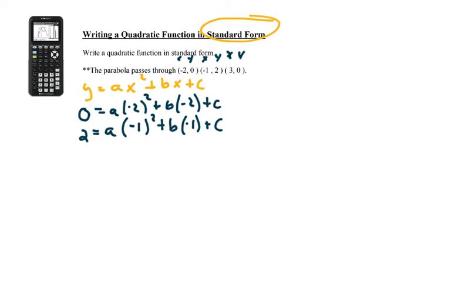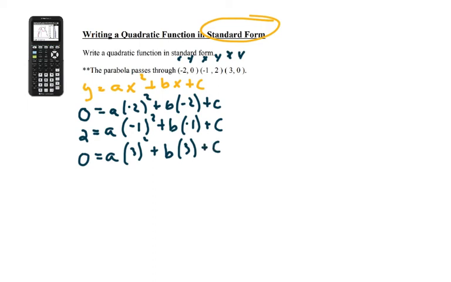I'm going to do the same thing for the third point, which is X is 3 and Y is 0. So let's write that last equation. So Y is 0 equals, again, we do not know A, but I do know that X is 3. I do not know, oh, sorry, I got to square that. I do not know B, but I do know X is 3 again, and I do not know C.